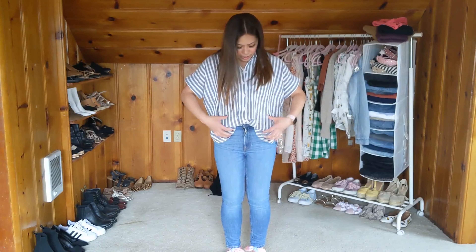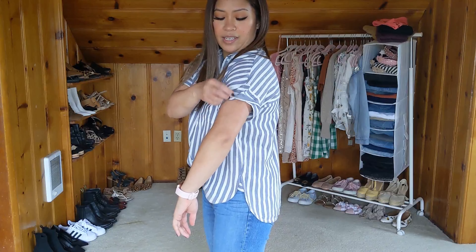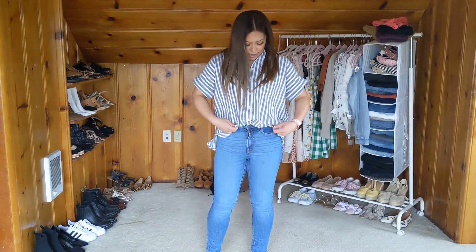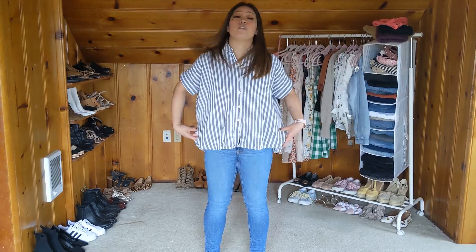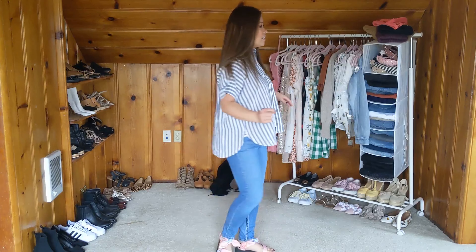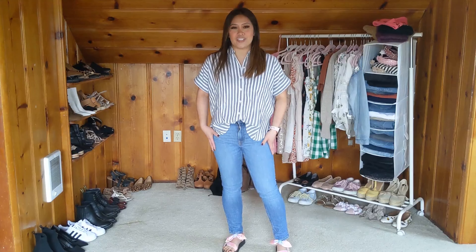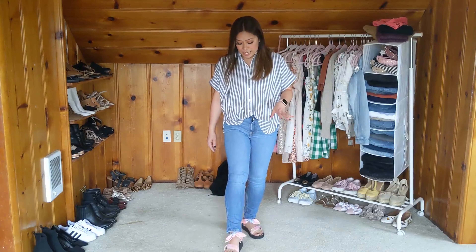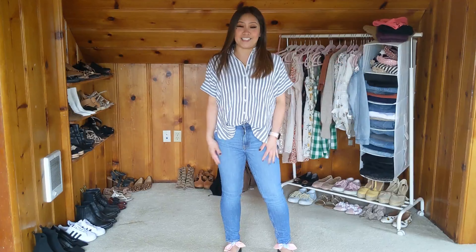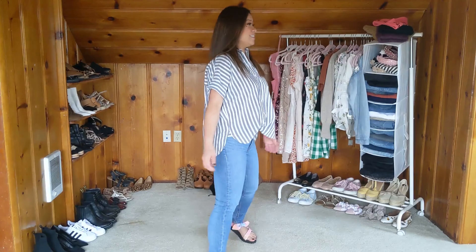This is the Madewell top and it's really cute — it's perfect. I love the oversized fit and the vintage look of it. I have a top that's very similar to this but this one is made just as good — the fabric is much thicker and heavier, and it's definitely supposed to be this oversized, boxy style. Really cute once it's front tucked, and even when it isn't front tucked it's just a really cute piece. I just wish the Everlane jeans were just a tad bigger — they'd be perfect. But definitely cute for spring with a really cute sun hat.